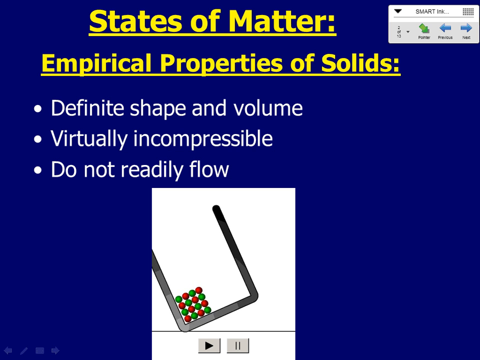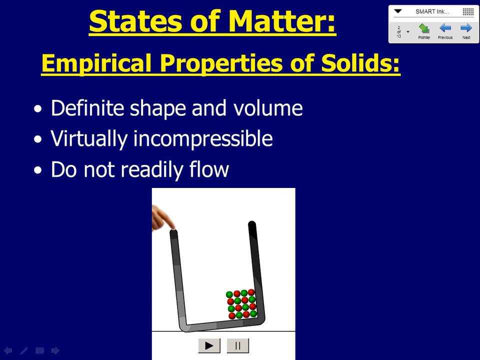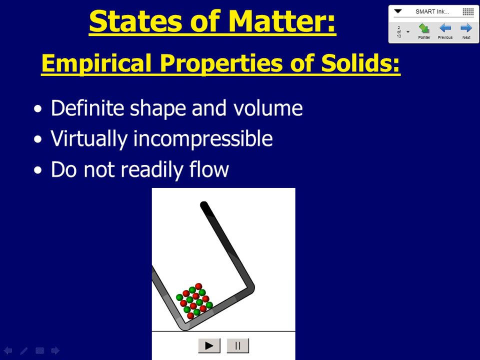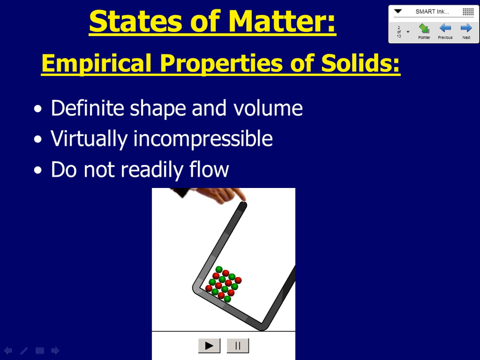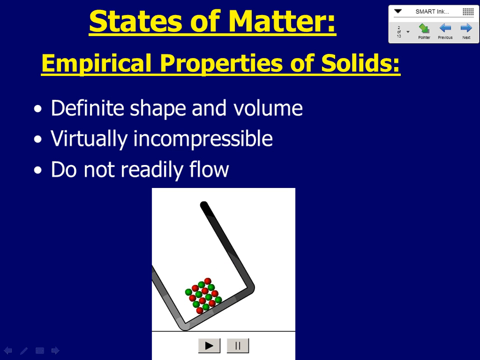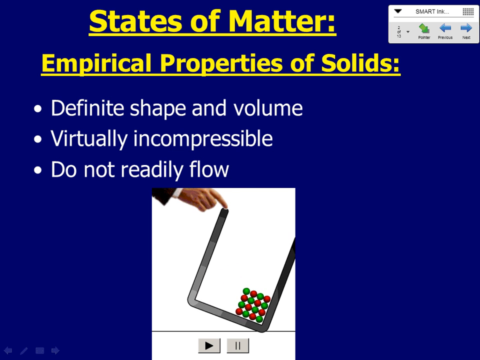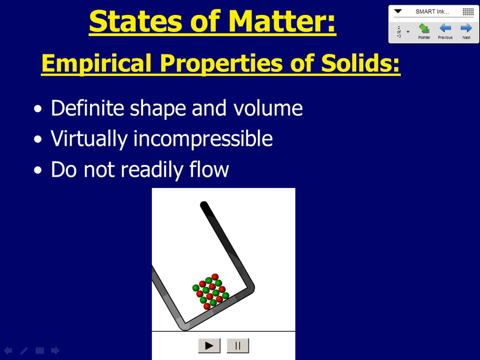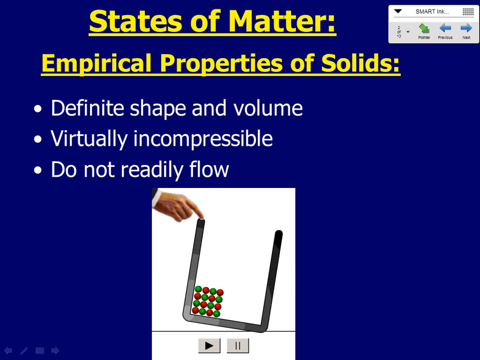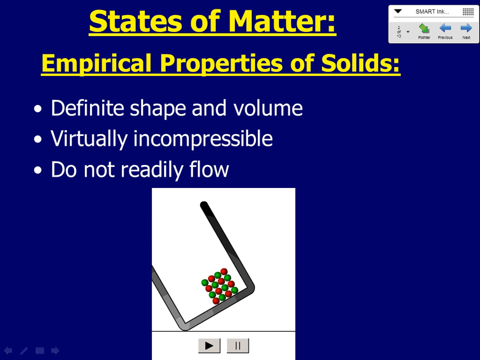So before we talk about gases, let's talk a little bit about the other states of matter. Solids, we define a solid as having a definite shape and volume. In other words, you put it in a container and they just sit there. They don't change their shape. They don't change their volume. They just sit in their spot. They're virtually incompressible. You can't really squeeze them.